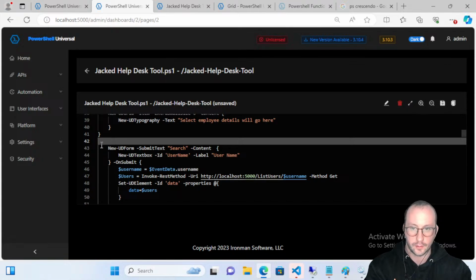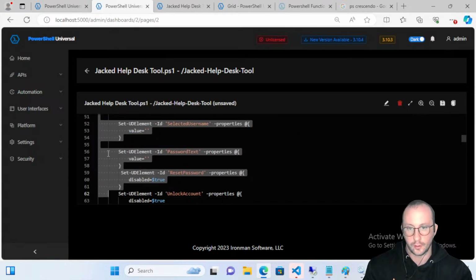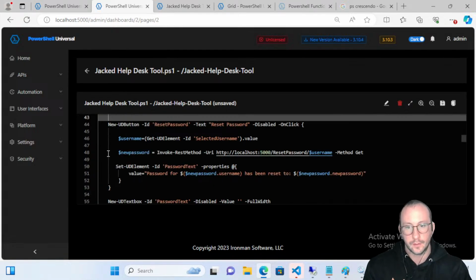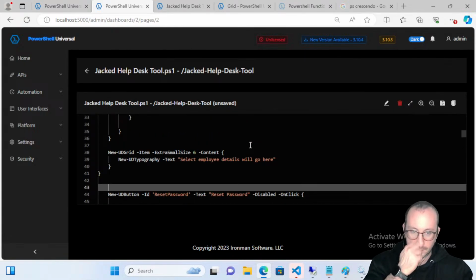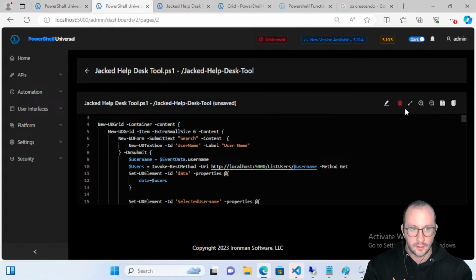Okay, perfect. And now all we're going to do is just remove all of this since we don't need this anymore. And we're going to see what this looks like alone here. So let's save this.